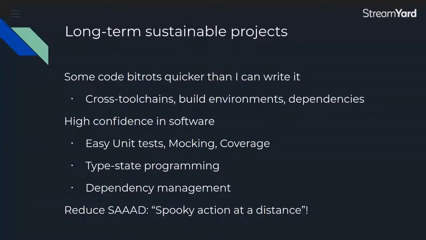We have type state programming, as I presented, super good for increasing the confidence, making it easy to use but hard to misuse. And a large part of this, which I didn't even mention, is dependency management, cargo. So just running a simple embedded project already pulls in so many dependencies that I don't even need to know about. It's actually nice. It's unusual, but it's nice. And the end goal of this is to reduce SAD. And SAD means spooky action at a distance.